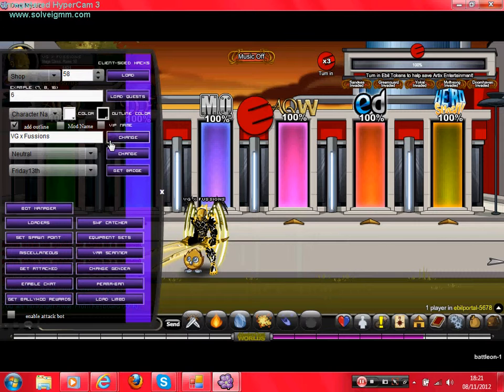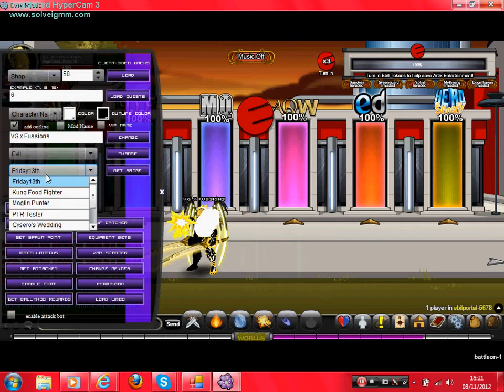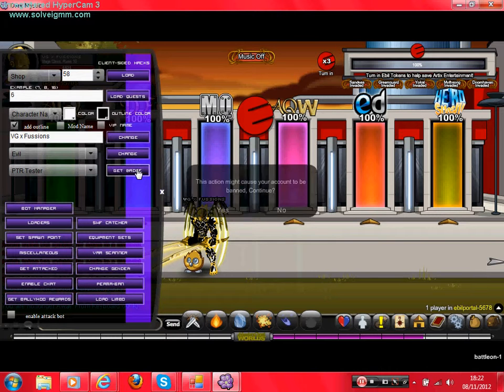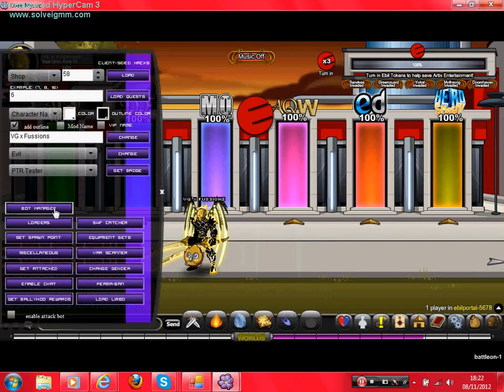So, natural, good and evil on the next one, so I could be evil if I wanted to. I don't really see what this does. Okay, then next you get this. You don't really want to do this because if you do it, you might get banned. So I'd recommend not doing it.